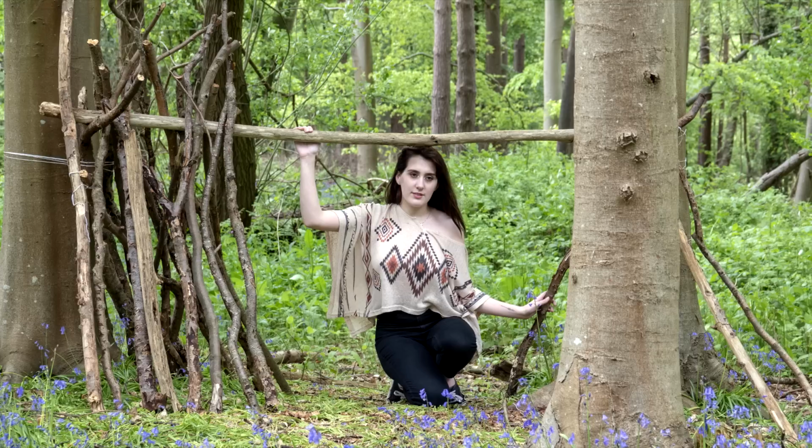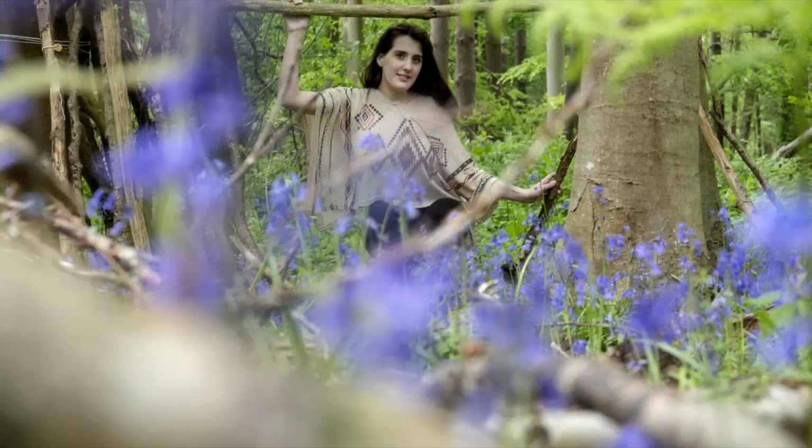So this shot here was a little camp being built there, a little shelter. There are different poses you can do with things like this. That shot there, just a simple crouch down shot with Bethany, and then a similar shot again, but I've moved right back and gone really low down and utilised the bluebells, and it just transforms the shot, bringing the blues in, and made it work much nicer.